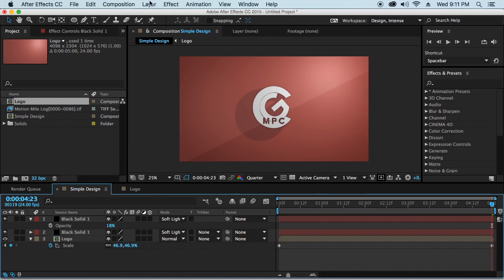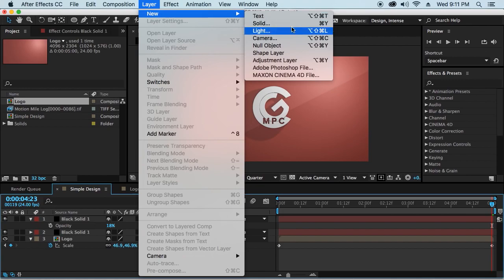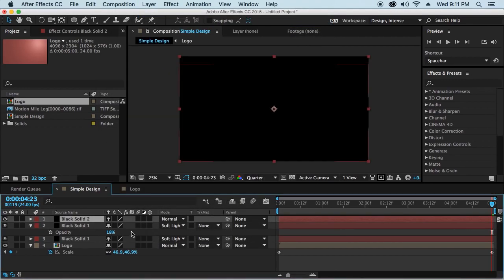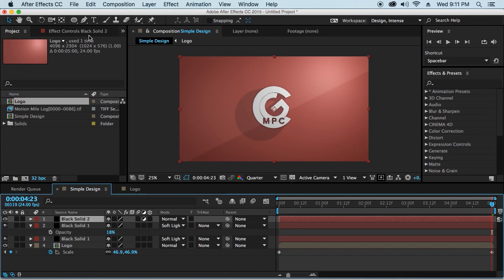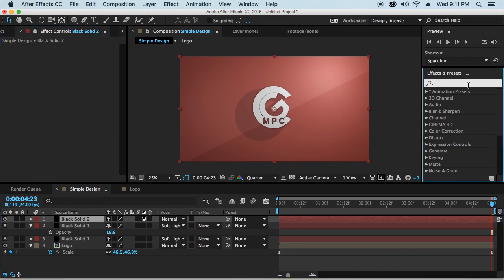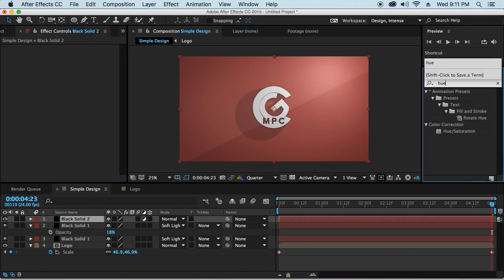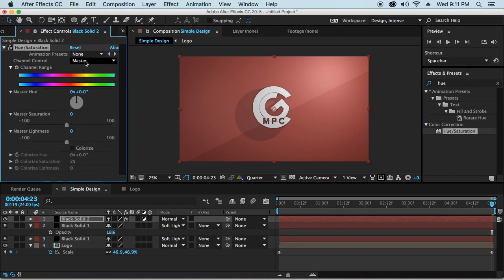Definitely digging that. So let's add one more solid, and if we hit this button here, we can make it an adjustment layer, so every effect we put on this will affect all the layers. And one thing that I want to point out that you can do very easily, since this red is such a big color, and is really the only layer in this color combination that we chose here, is we can just change it. This is very easy to manipulate.